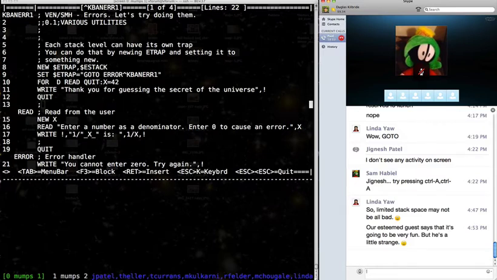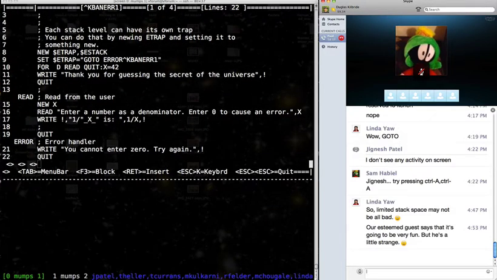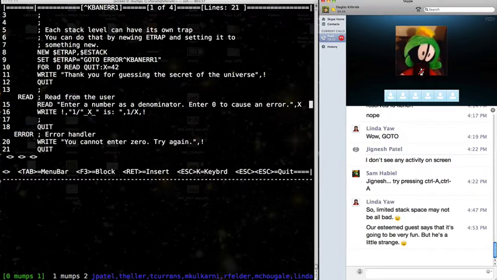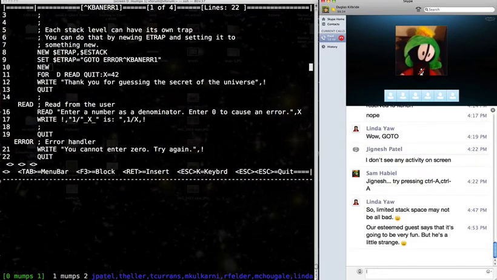And now that we have the error handler, I'm trying to think, there's one extra step we need to do. I'm sorry? You need X inside the subroutine. Oh yes, that's right. We need X. Okay, so escape D. Here we go. So yes, I knew the X, but we need X outside. Therefore, I'm just going to new it on the outside. New X. Alrighty.